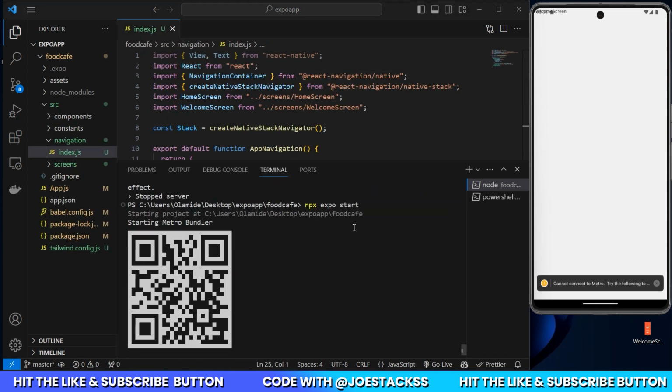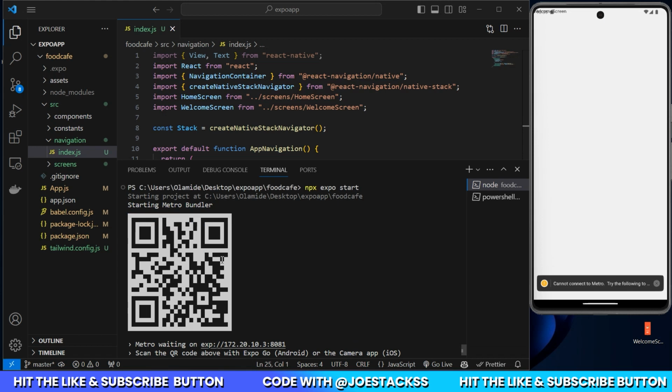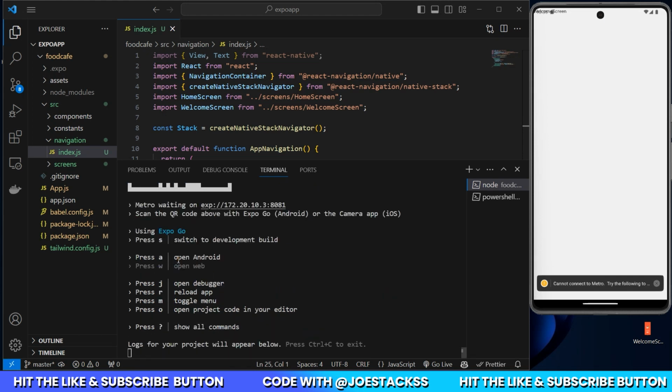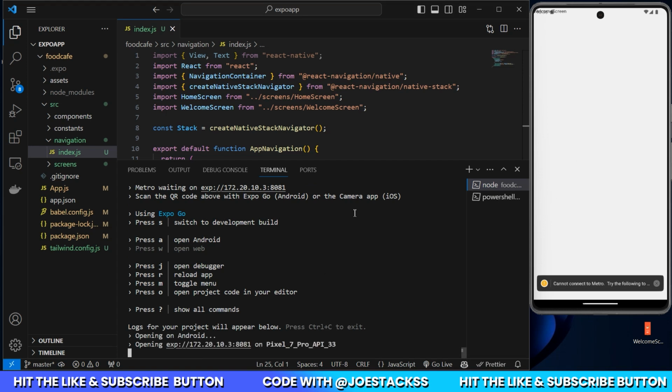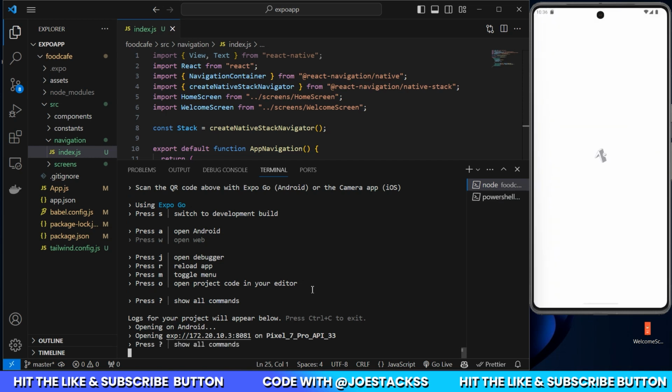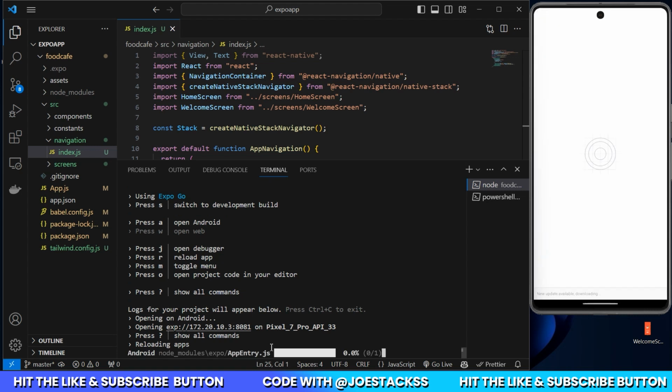This is ready. Like I said again, you can just use your iPhone to scan this code and make sure you download the Expo Go app to be able to see the app on your iPhone. If you're using an Android, you can just press A, connect your Android code to your system, and it will work. So in my case, I have a virtual device here. I'm just going to type A. It is going to prepare our app, and in a minute or two, a couple of seconds, it is going to reload this, and it is going to show. If it says cannot connect to Metro, then it means you have to reload the app, reload it, and it is going to bundle the app once again.